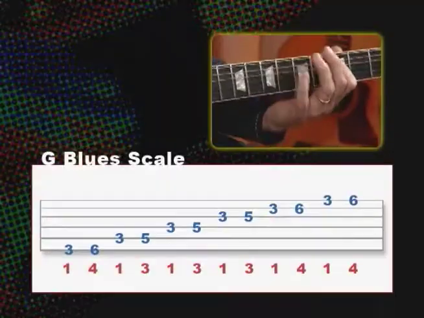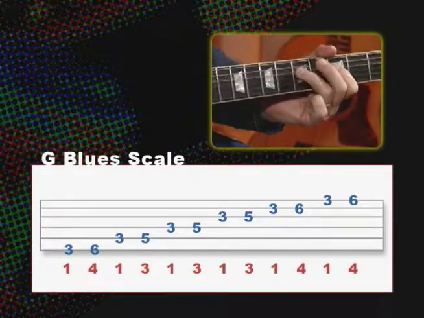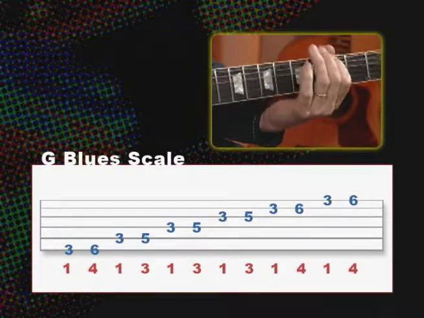Now before I teach you the scale, let me just run through it and show you how it lays out on the neck and how it sounds, and then we'll break it down and I'll show you all the details. All right, so here's the minor pentatonic scale in G. All right, now I ran through that kind of fast. Let me take it a little slower and I'll show you exactly where to put your fingers.